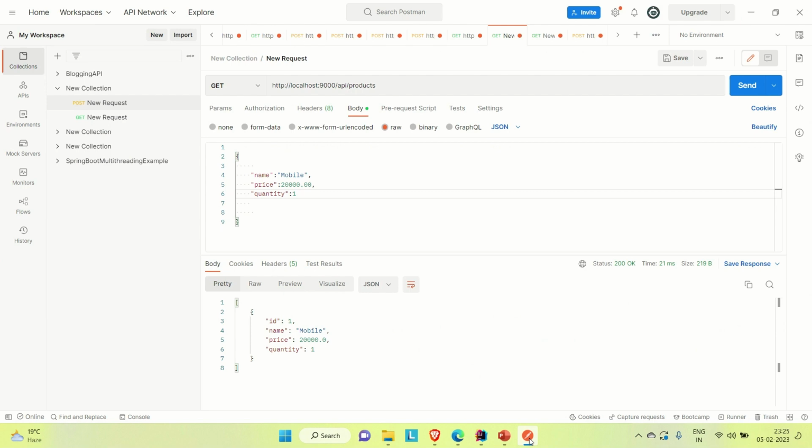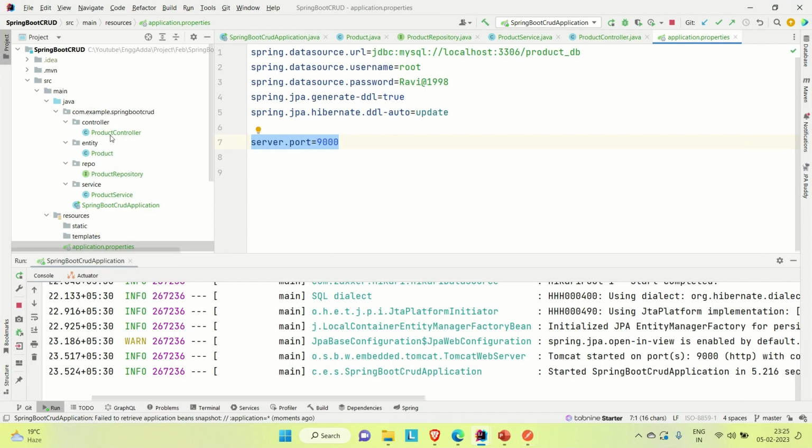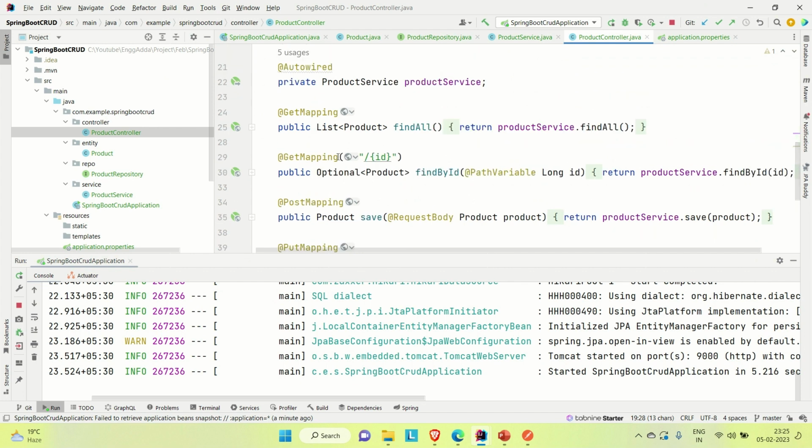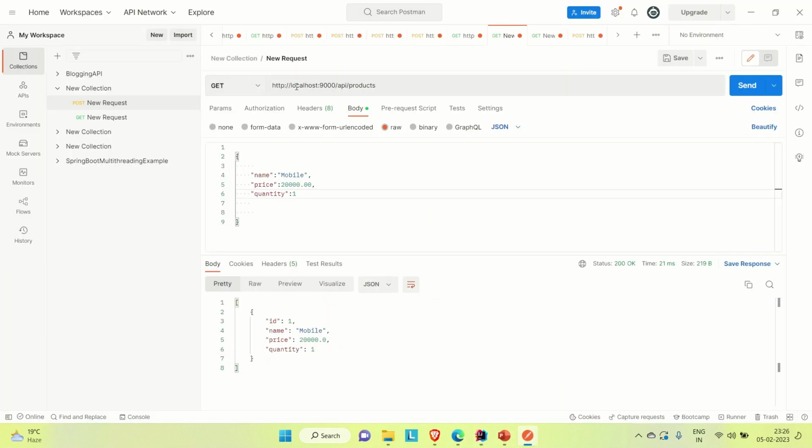So first of all, let me go to the product controller and let me try to access the get mapping. Okay, so I have inserted a couple of records there. So let me go to Postman and let me try to hit the get API. So just hit it. So you can see we have one record here.